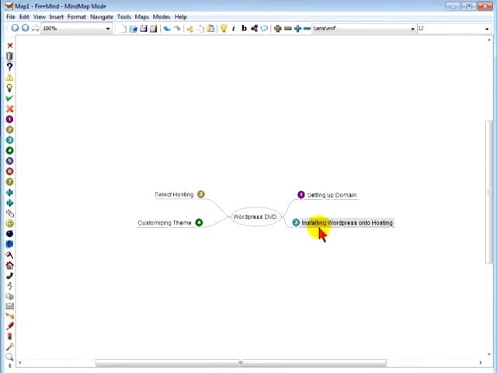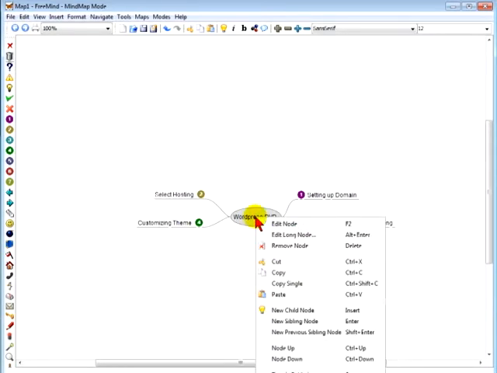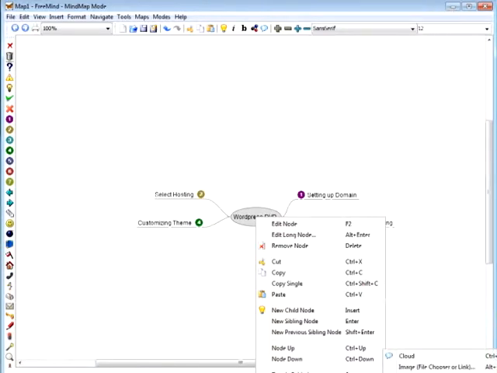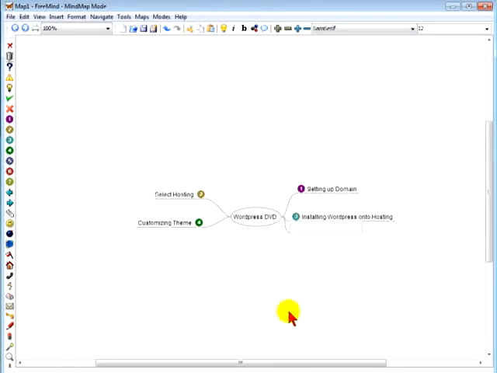Instead of taking up the time adding these, when you go to the central theme, you can branch out with your chapter titles, or the next section of your DVD, by simply going down to Add New Child node. You'll notice here I've already completed 4 of them: setting up a domain, selecting hosting, installing WordPress onto hosting, and then customizing the theme.